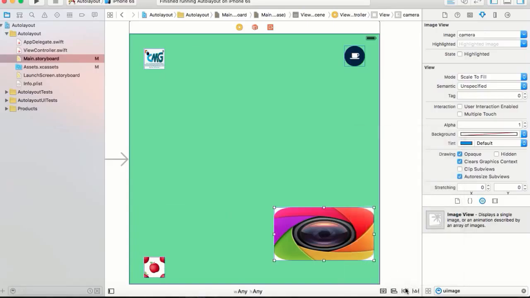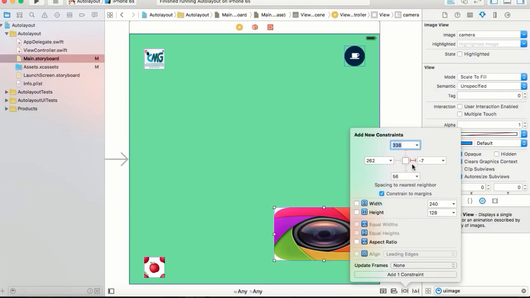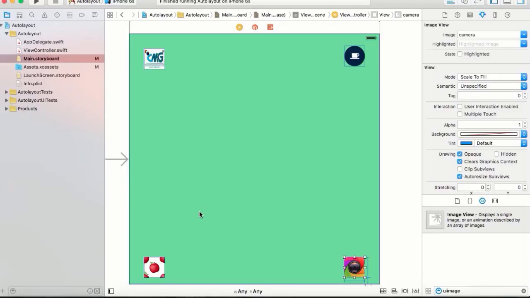So the same way for this one, 15 to the bottom and 15 from the right. Oh, make sure it's positive 15, not negative 15. Okay, and if it's negative, it's going to go off the screen. Alright, so we got 50 width and 50 height, and update constraints of only the one highlighted. So this is how we can position items on the screen any place we want, and then they're going to stick no matter the screen size and the rotation.